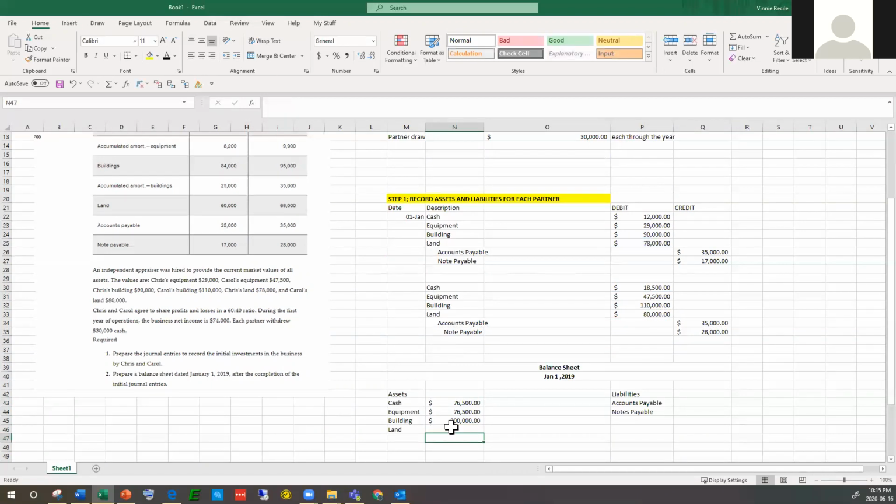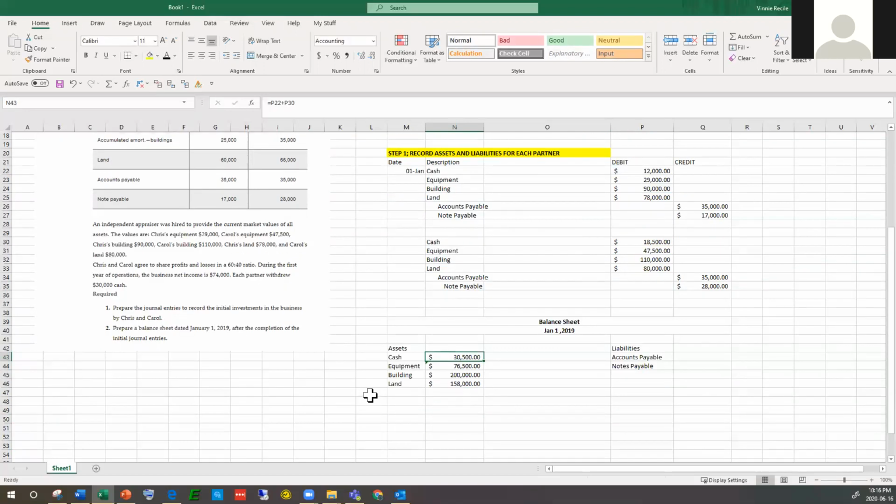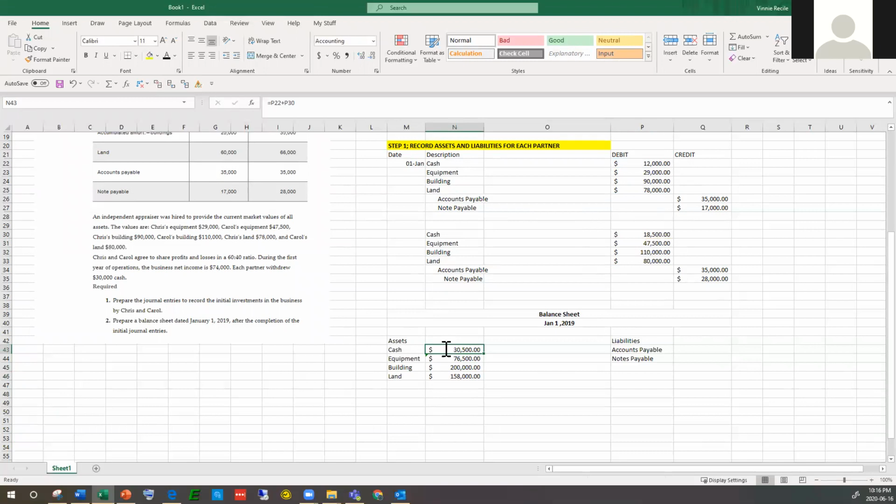So as you can see, all I've done here is add these up to make sure that we have the correct amounts here. I think this one is a little off, 12,000 plus the 18.5. That's better. That's what we were looking for. So let's just recap what we've done here. All we've done is combined the debits and the credits under each account. So it's as if we would have a T account and we're just adding them up to list them on the balance sheet.